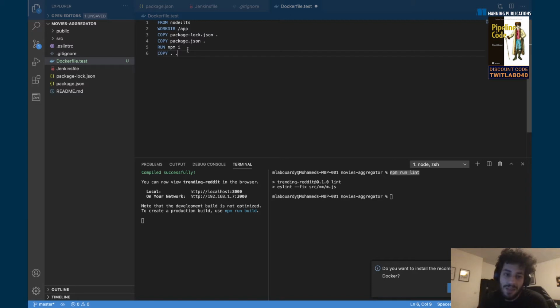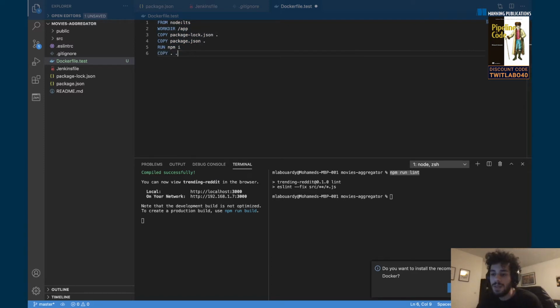We know that dependencies are rarely changed or upgraded, however the source code will be changed frequently. To avoid rebuilding the image every time, I have placed the dependencies on top before copying the source code. That way, these five instructions will be reused with the caching layer of Docker. The only thing that will be rebuilt every time we run the docker build command is this instruction.